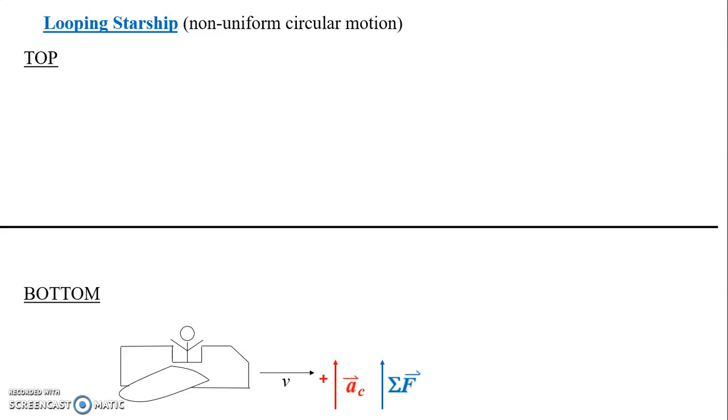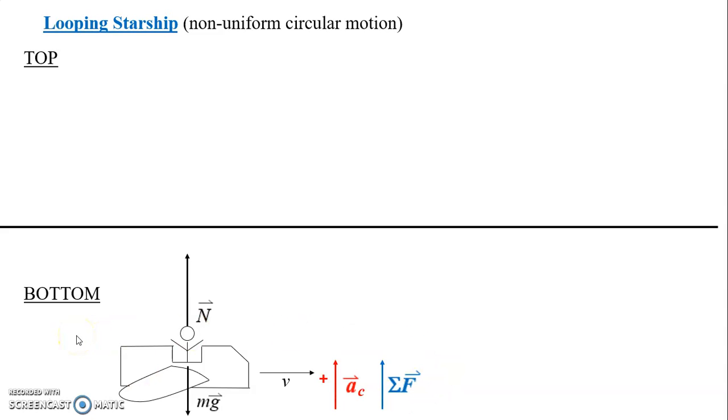And so let's say our person's going to the right, because that's the forwards direction for the vehicle. They're accelerating upwards, and net force is upwards, because of course the center of the circle is above them. And we're going to draw our weight straight down, and since the net force is pointing up, of course, normal force is going to beat the weight. And so hopefully you see this is literally the exact same thing that we had at the bottom of the Ferris wheel. Maybe we're going faster, but it doesn't matter. Nothing really changes about our free body diagram or our vectors off to the side.